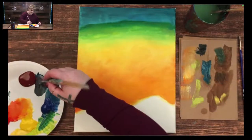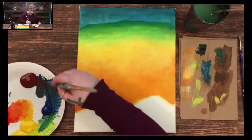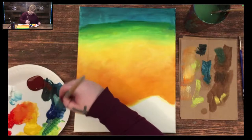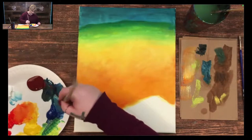So I'll pretty much mix that same color again. If you had some left over, even better. I am the queen of never mixing enough color the first time. So that was blue, a little bit of white, and brown.